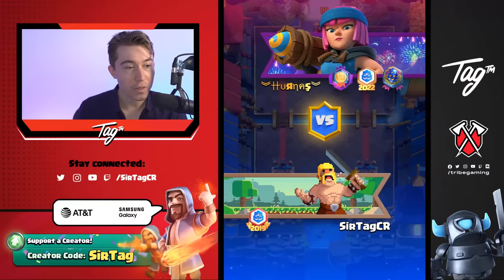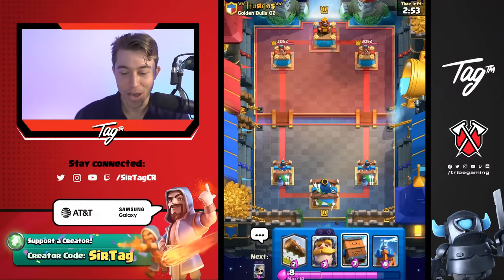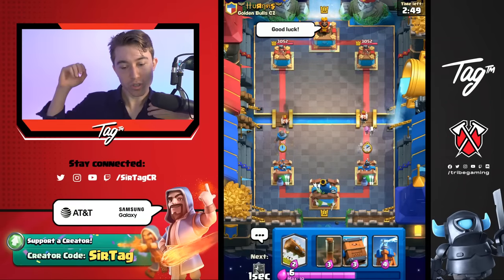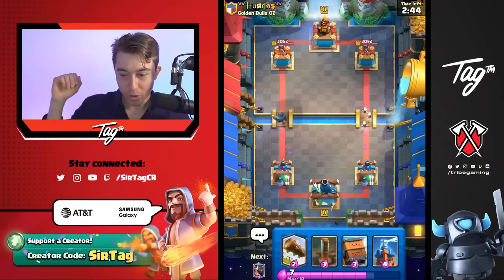Do you think Exo can thrive in the current meta? No. Do you see how many earthquakes I'm cycling like a madman? It's probably not good for them. All right, we're going to cycle two evolutions here. Not bad for us at all. We've got Skeletons and Knight, so looking really, really good.